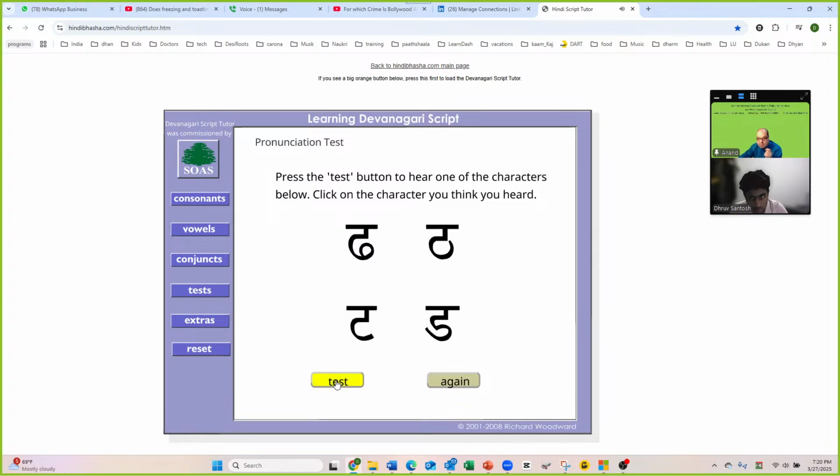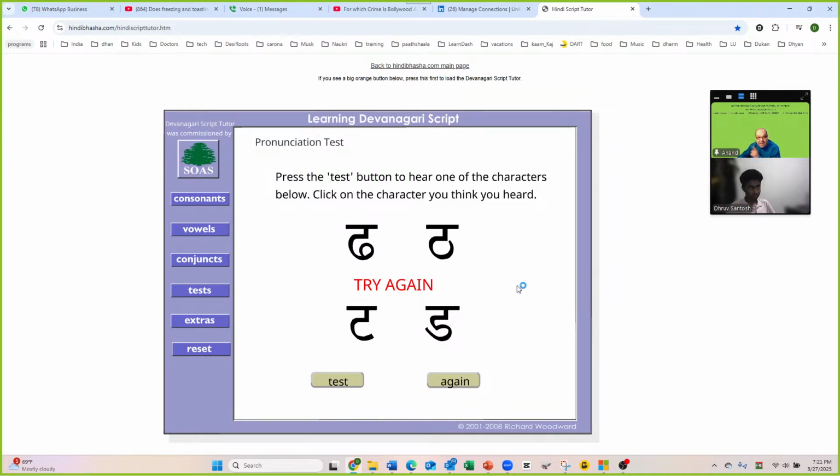th, Oh, it said so it's bottom left, I think. Bottom left. Okay, so it was wrong. I heard ta. Okay, fine. So here is the thing. There will be some amount of error when you hear and you get it right or wrong. Only when you keep on doing it again and again, you'll get it right. But you have to practice with these letters. I'm not going to take you to task saying that you don't know them now. I know it's difficult. So I'm saying that go and use this tool to learn it.